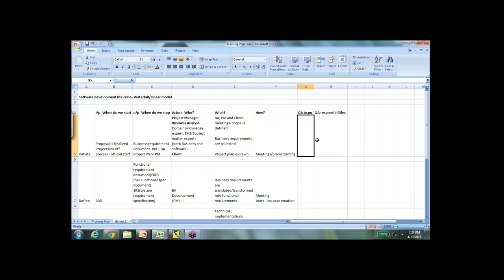Now, ideally, what ISO recommends is that we join the initiate meetings along with the client, work along with them and figure out how much time it will take to test in the initial stage itself. But in the most practical sense, in the initiate stage, the QA team does not get involved. And even if we do get involved, it's normally counterproductive because there's a lot of finalizing happening between the client and the business analyst. So nothing is final, and there's no concrete ground for us to base our testing estimations on. For this reason, in the initiate stage there is usually no involvement for the QA team.